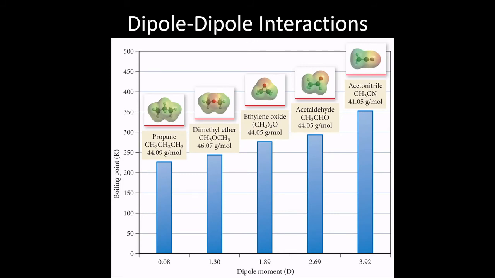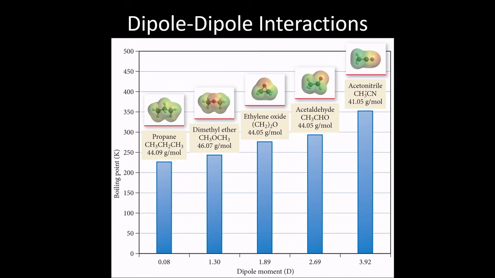And so you can see that here as well, although this is slightly different because everything except for the propane here has dipole-dipole interactions. So the propane has no dipole-dipole, but then all the rest of these do. But notice that not all dipole-dipole interactions are made the same either. There are some dipole-dipole interactions that are stronger than others. And so they give you greater boiling points for those molecules here. Again, these are all relatively the same size, and actually almost exactly the same size in terms of what is present. And so it's not dispersion forces that are causing these boiling point changes.